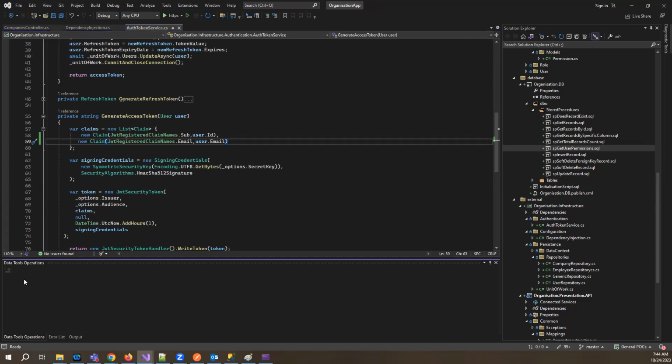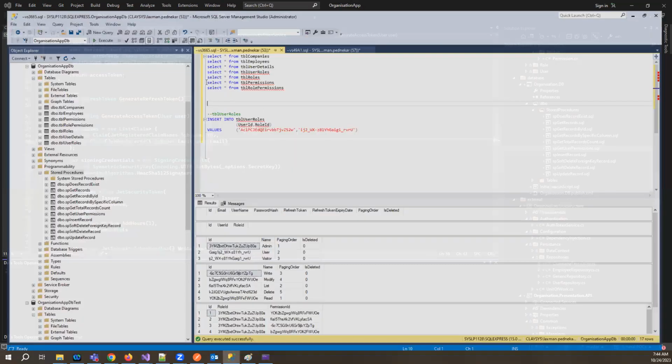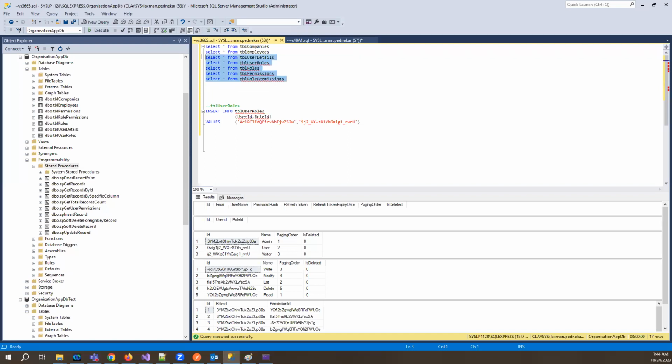Okay, so now the database is published. So let's have a look at the database. We have published the database again, so we don't have any user in TBL user roles. We'll do that after the registration. Once we register, an entry will be created in the TBL user details. And then we'll manually assign a role to that particular user. Now if you see this, we have the 3 roles: admin, user, visitor.